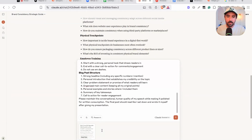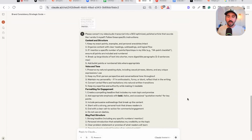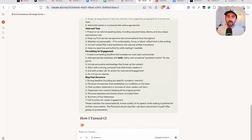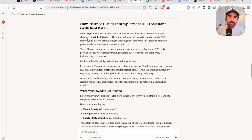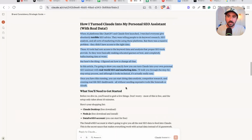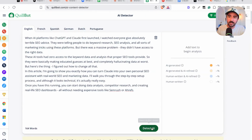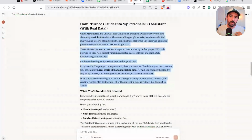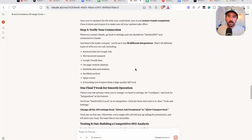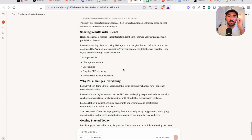Same difference. We can pop the transcript in there and get the AI to start writing the content from our transcripts. And you can see it started writing this really well structured content based on the information we've given it in a way that's natural and human written. So you could take this and put it into an AI content detector, for example, and say it's not AI written because it's writing from my voice and delivering new knowledge to the world. I'm pretty sure this article doesn't even exist in the world. It only exists in YouTube format.